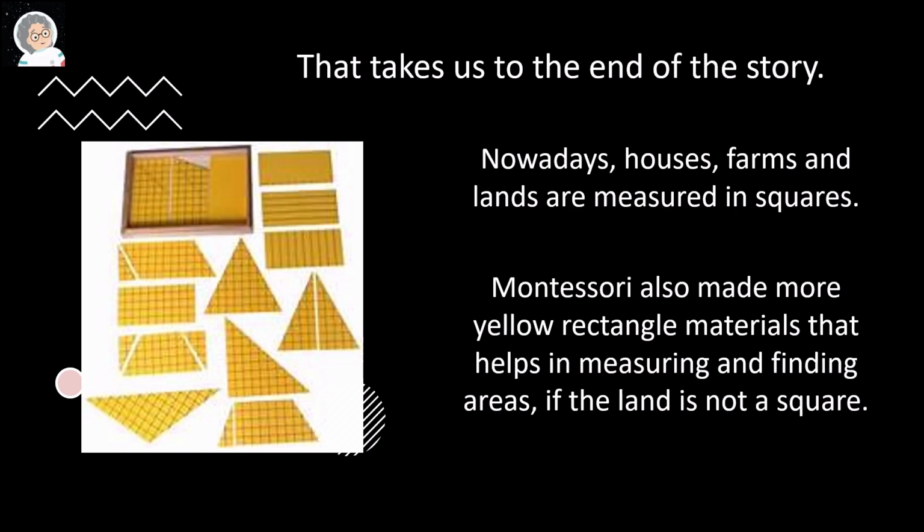That takes us to the end of the story. Nowadays, houses, farms, and lands are measured in squares. Montessori also made more yellow rectangle materials that helps in measuring and finding areas if the land is not a square.